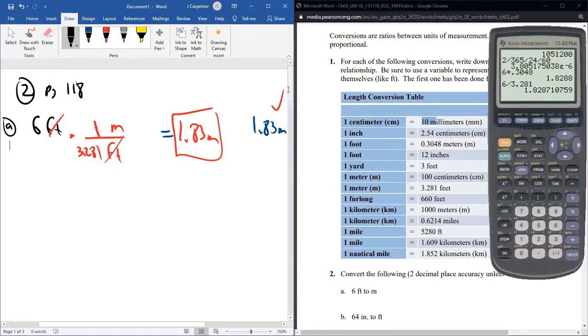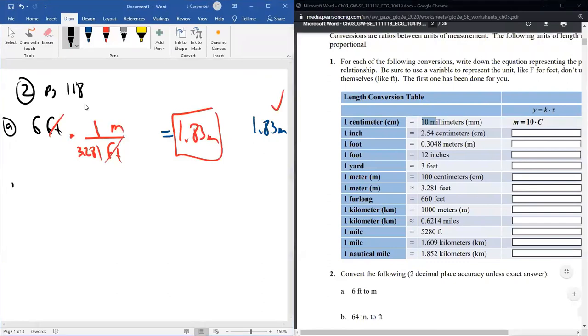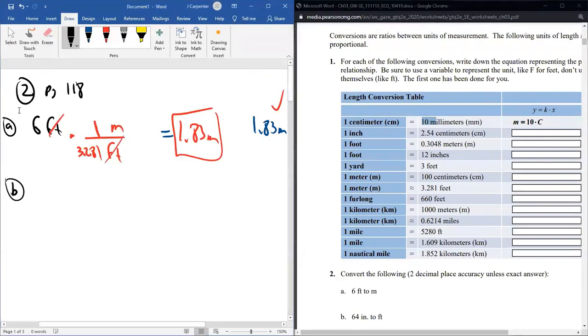I could have done this as a proportion, as we've already said. I could have also set this up. So remember, your discussion board is going to be to write these equations. If you pick the easiest equation out of the 3rd row or the 7th row, you could just put the 6 in there, multiply it by the number, and you'll get about 1.83. But I don't want to spoil that since it's a discussion board answer. So between row 3 and 7, using the equations you'll set up, one of them you would actually have to divide both sides to solve the equation. The other one is just going to be staring you in the face.